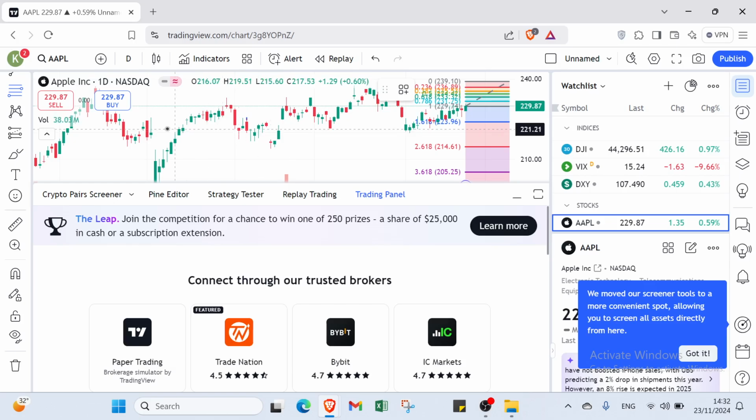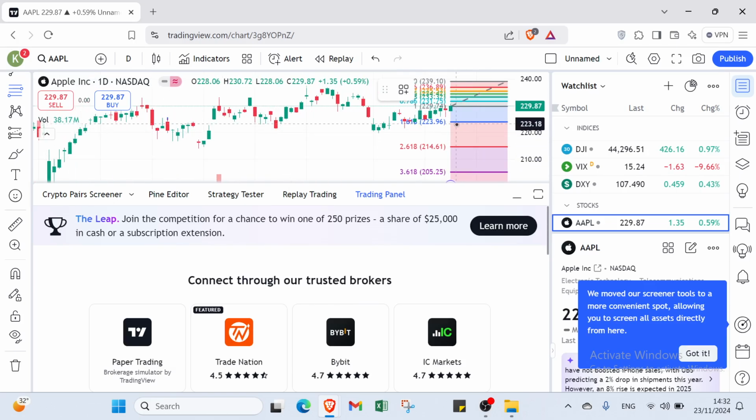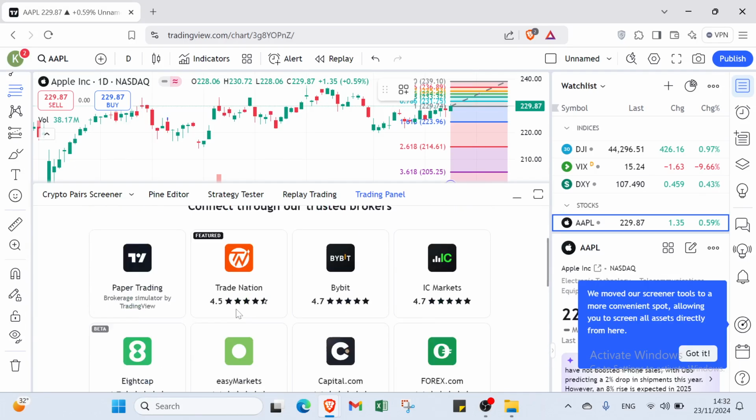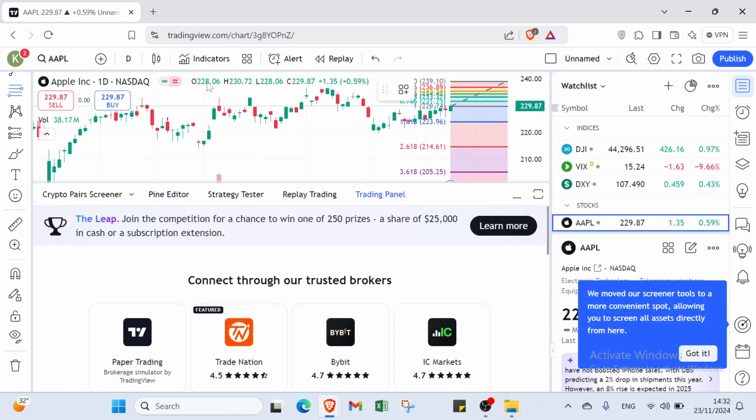And right now, to get started and start trading, you have just to go and expect if you want the price to increase or diminish, you have just to select, and also you select the option if you want to buy market or sell market. So you click over here and you have just to buy it right now. Also we have here if you want to connect it to our trusted brokers, here we have some trusted brokers, as you can see. And also we have here other things that could help you at the top.